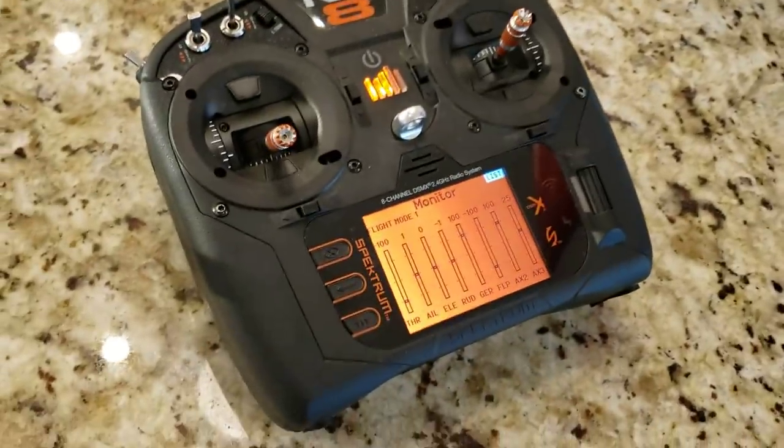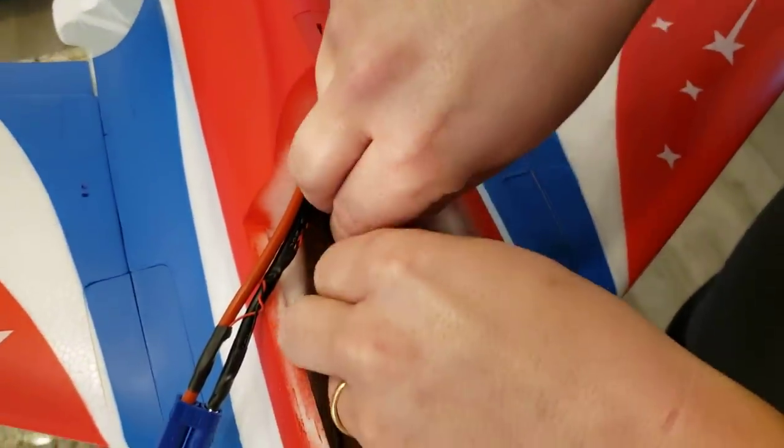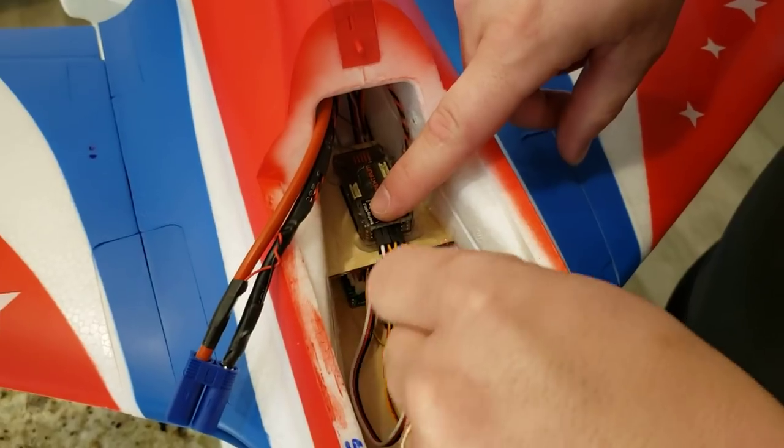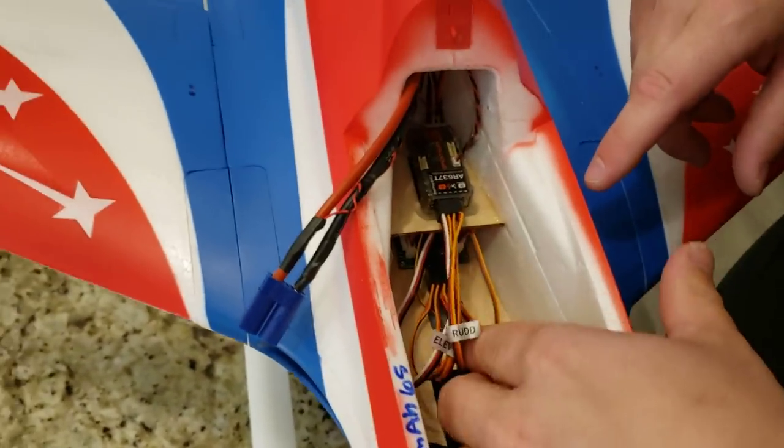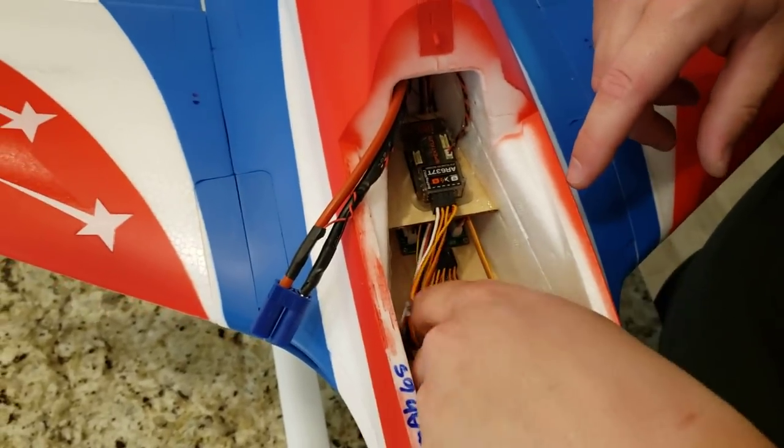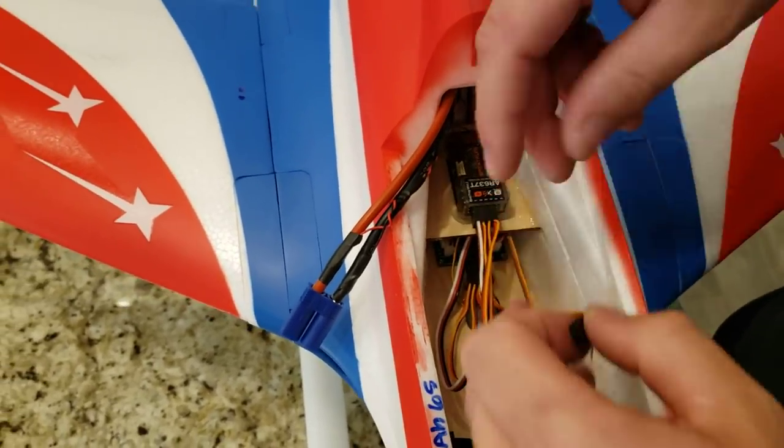Rudder is the next one. So that's channel four. Just remember that your orange or white goes up. And I'm just kind of sliding these leads back so that they get out of the way and you guys can see what's going on. Okay, so this is the next one, which is... Gear would be channel five.